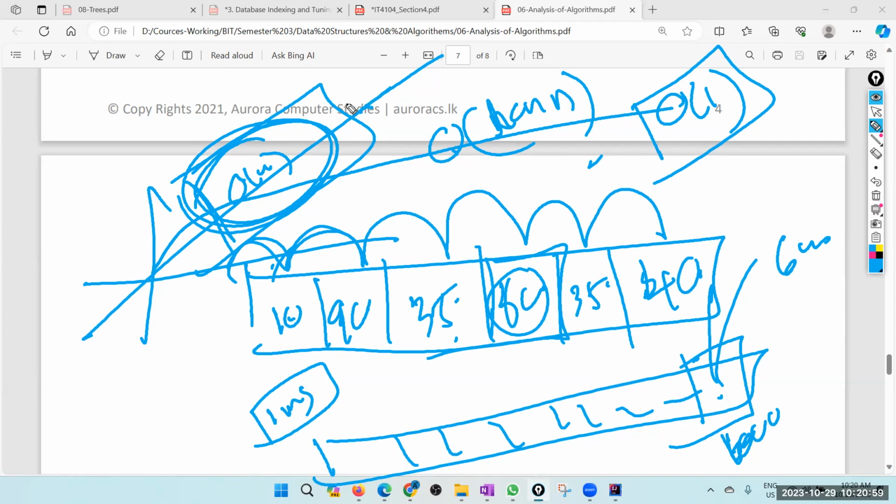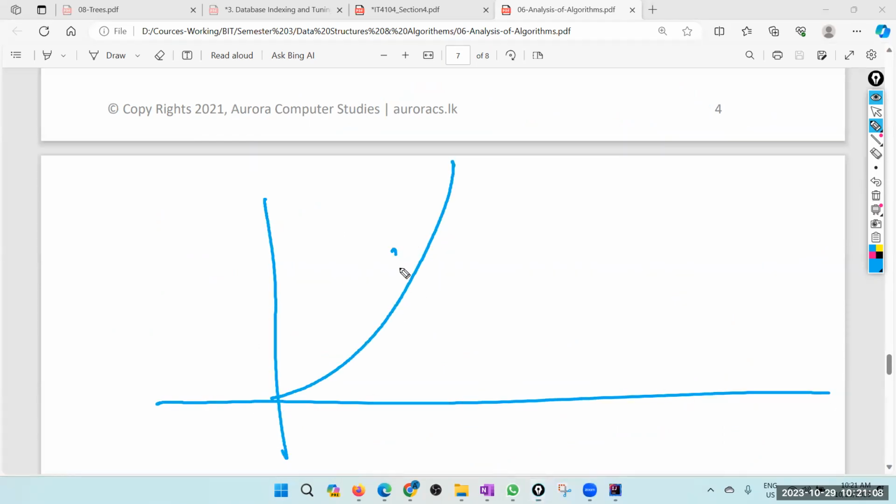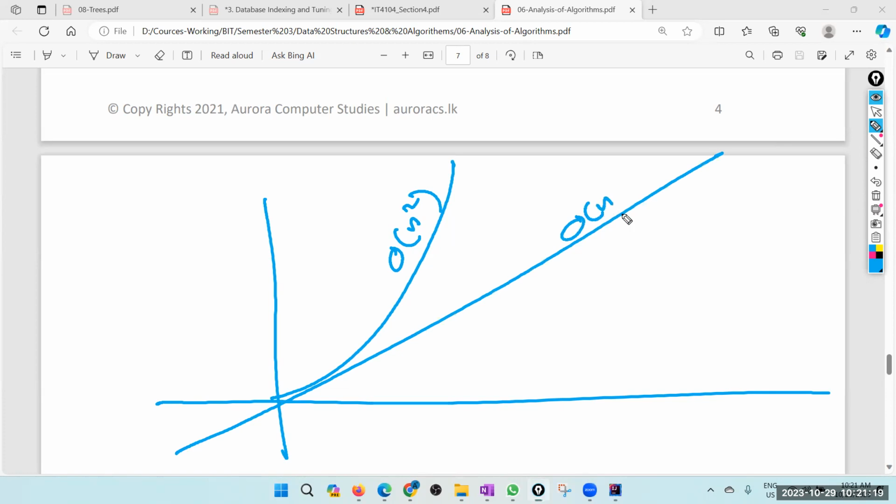Right? So similarly, you will find later, there's a sort called bubble sort. Bubble sort is an O(n squared) algorithm. It is even worse than O(n). But again, you will find there's another. So this is O(n). So this is bubble sort. Okay, bubble sort. So then you will find there's a sort called quick sort, which is n log n.